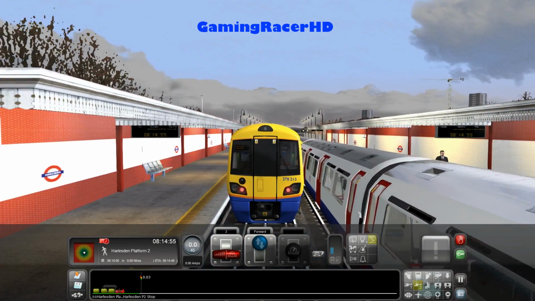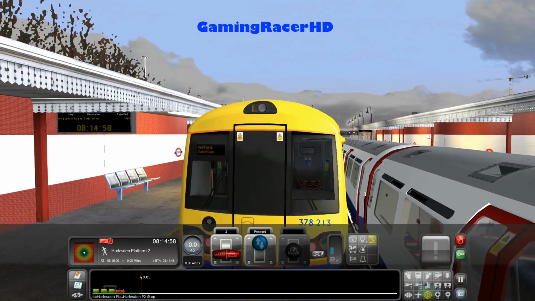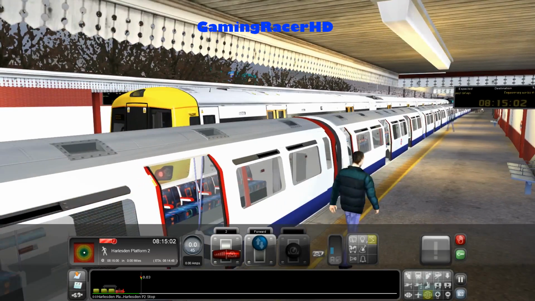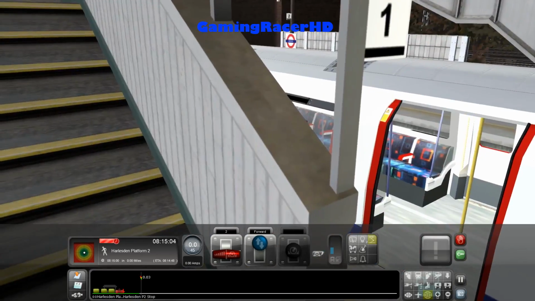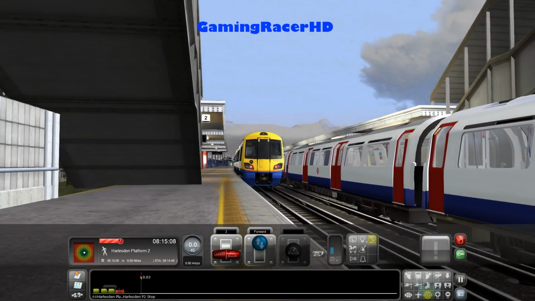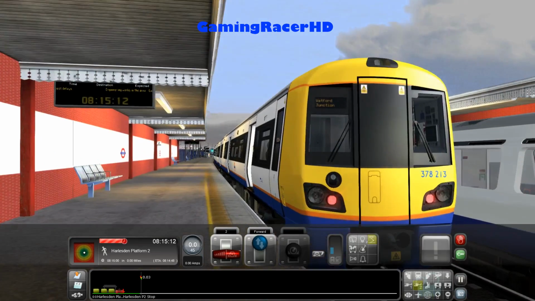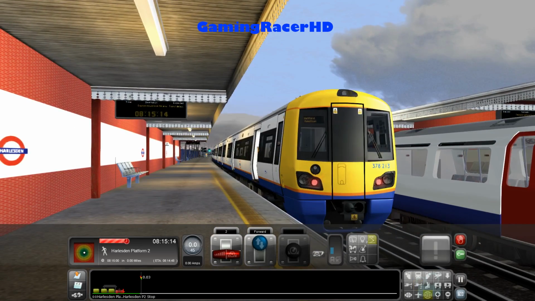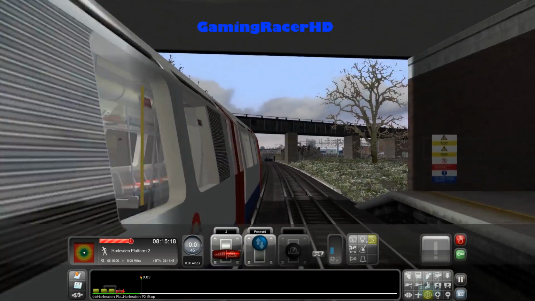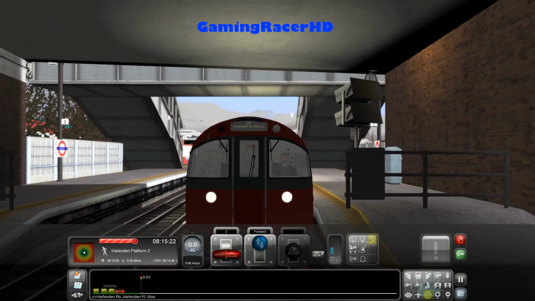One thing you can probably tell is how much taller the Overground service is compared to the Bakerloo line. It's kind of hilarious how much taller it is, and if you compare it to a Pendolino, then it's just crazy how small the Bakerloo line looks. But obviously this is an underground train, so it's gonna look small.